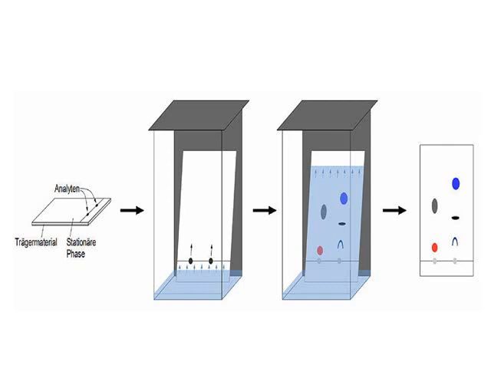The explained theory is shown by means of a diagram. After the completion of the mobile phase, you are able to see various spots at various distances in the stationary phase.